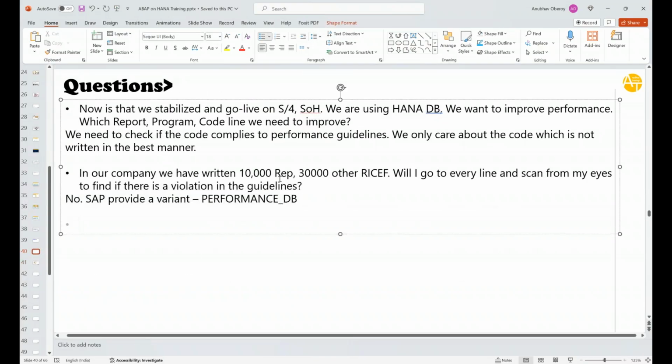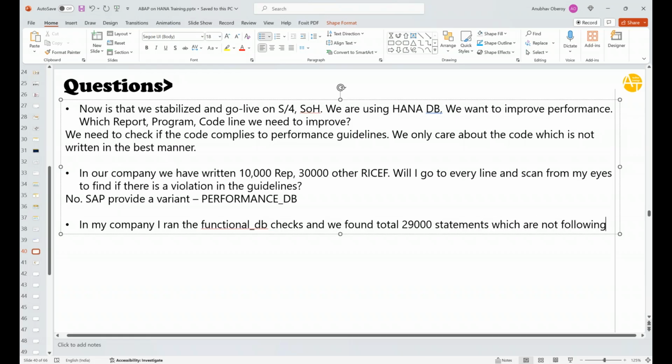The next question here is, in my company, I ran the functional DB check and we found a total of 29,000 statements which are not following guidelines.